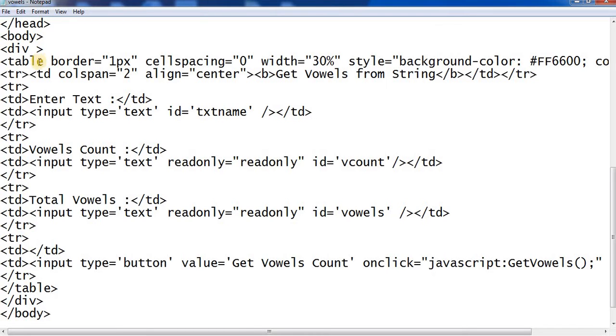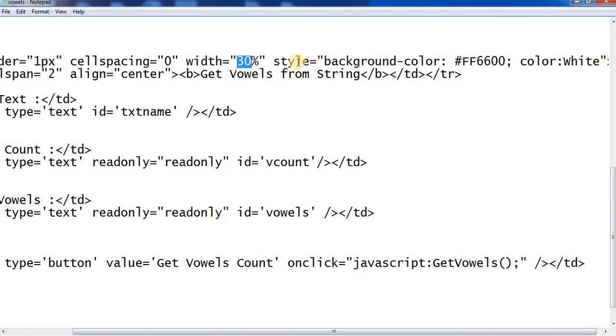To create the table, we have taken the table tag followed by attributes: border attribute, cellspacing, width, style and color attribute. The attribute border contains the value 1 pixel, cellspacing contains 0 value, width contains 30%, and style is a CSS property.